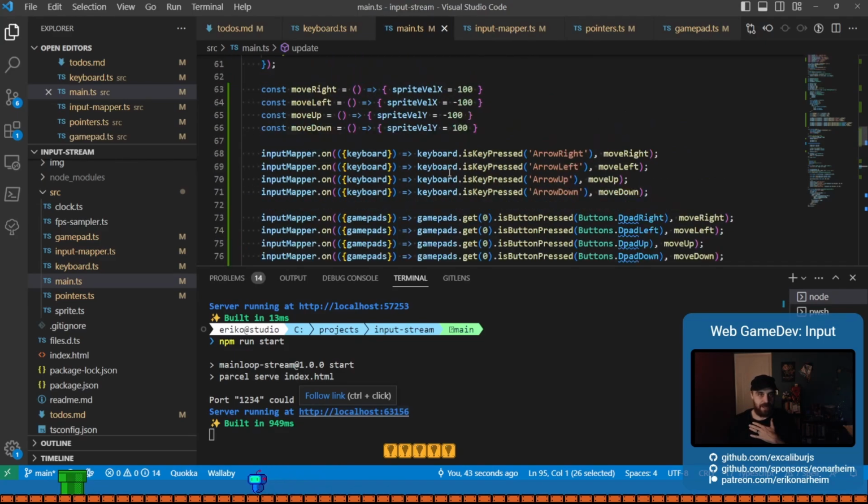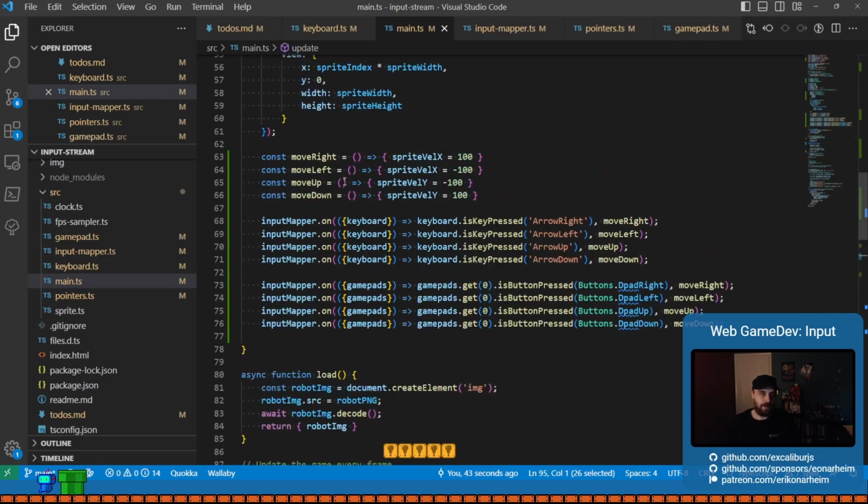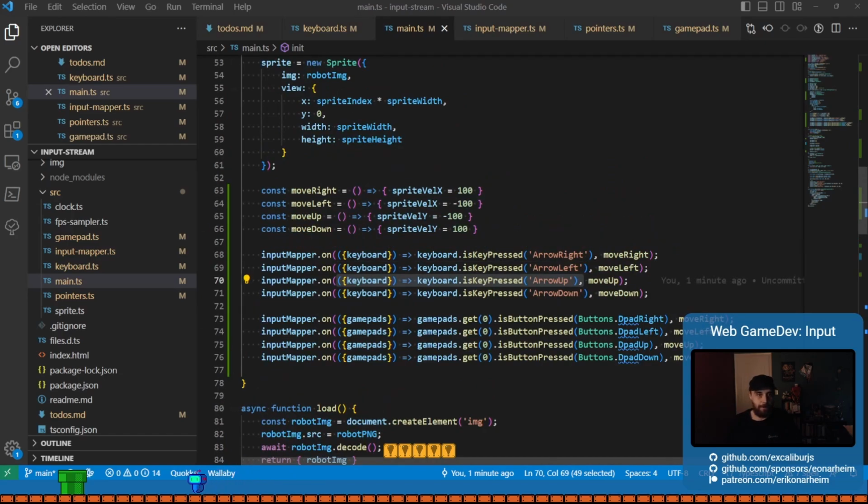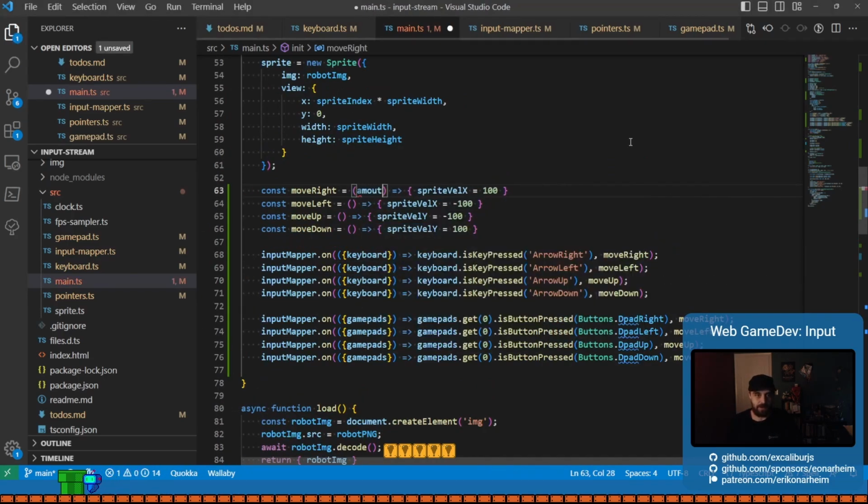And in fact, we can get even fancier with it. You can pass an output out of the mapper left-hand side into the right-hand side. So for that case that we were interested in where we had the analog stick, we can make that work. So let's refactor this to take an amount, and I'll make the number.